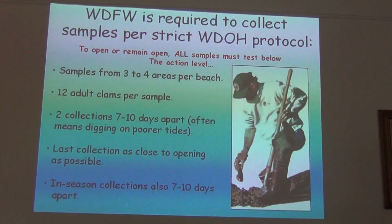So we'll talk a little bit about the management that we do around razor clams and domoic acid. We are working very closely with the Department of Health. I'm disappointed they can't be here today to speak for themselves, but one of the things we do is we collect the samples that they process, and we take our direction on domoic acid from the Department of Health. They're the human health experts.